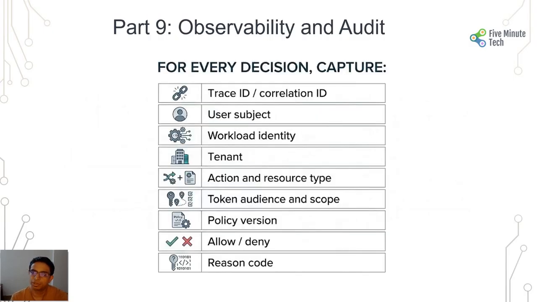So part 9 is our observability and audit, which is very important for every decision captured. If a system denies a request, an operator must understand why. If it allows a sensitive operation, auditors must be able to reconstruct who performed it, through which workload, under which policy version. Every gateway service, OPA decision, mTLS failure, and Kafka consumer should contribute correlated telemetry. We do not log raw access tokens, and do not put sensitive customer data in logs. A record identifies and holds decision metadata that lets the security team trace the access path safely.